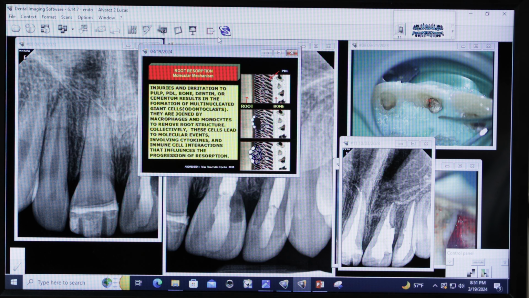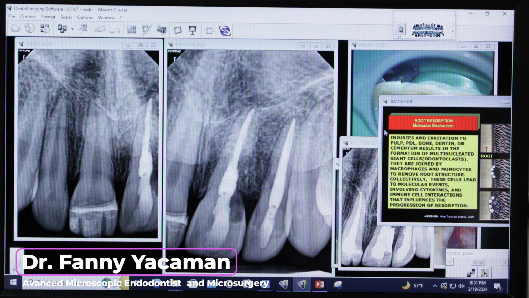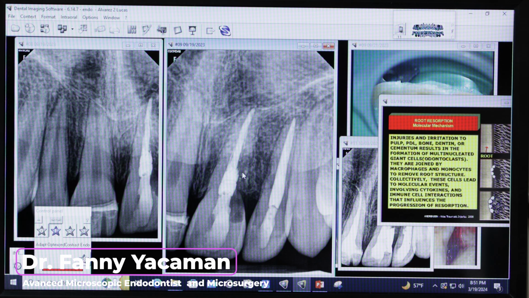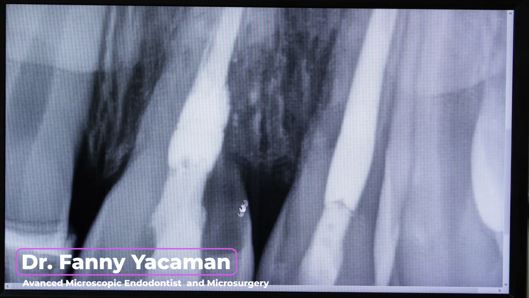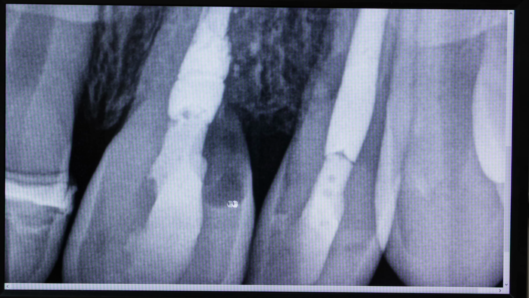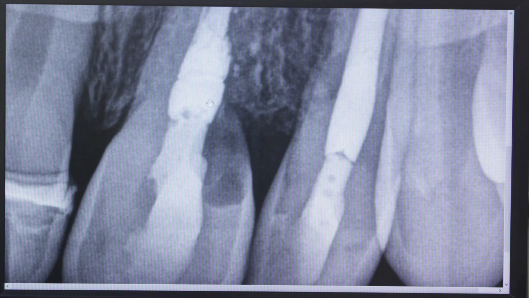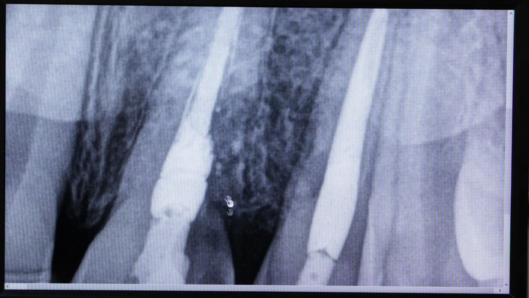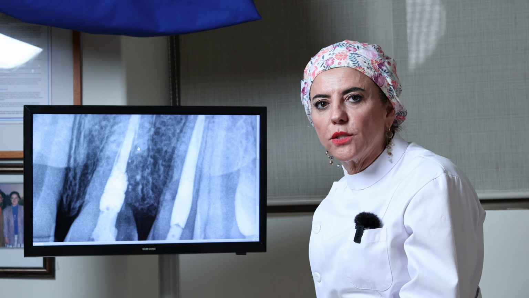And then the root starts being destroyed little by little until it becomes this part you're going to see in this tooth. This is the big part of the destruction of this tooth. And look at this area, this black area here. That is the root resorption of the tooth. The mother was devastated because this tooth has mobility, and all of this part of the root was gone, and everybody wanted to extract the tooth.